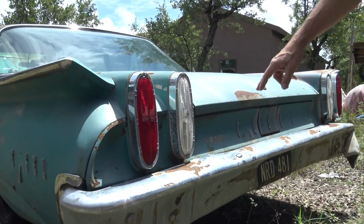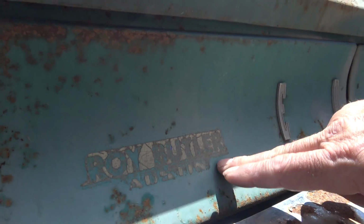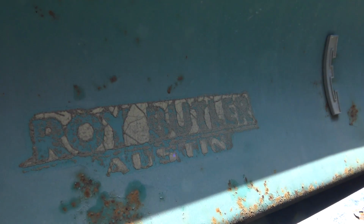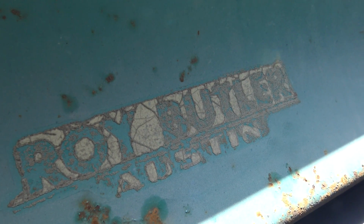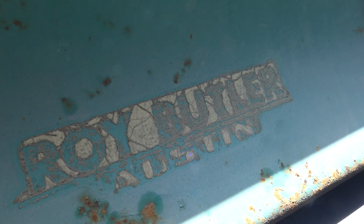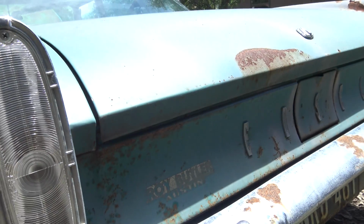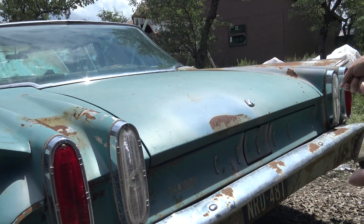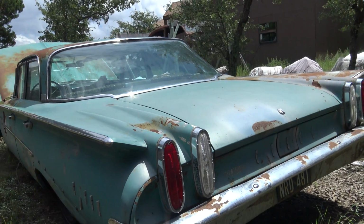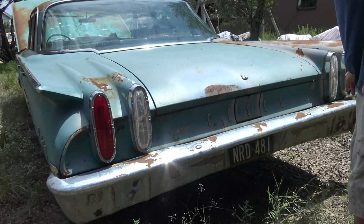There's old Roy Butler Motors in Austin, Texas. Old Roy B. Yeah, he was a good guy. The day he sold the radio station, he came and gave me a bonus check for $5,000. And there was another guy that worked at the radio station named Sammy Allred, and he hated him, and he said, I'm gonna give you this $5,000, but you gotta go in there and show it to Sammy, because I want to piss him off that he didn't get any money. And this guy had $90 million, another $90 million, he was already rich, you know.